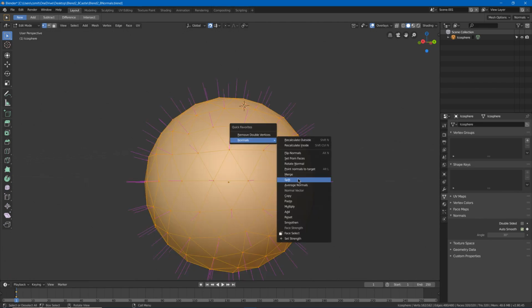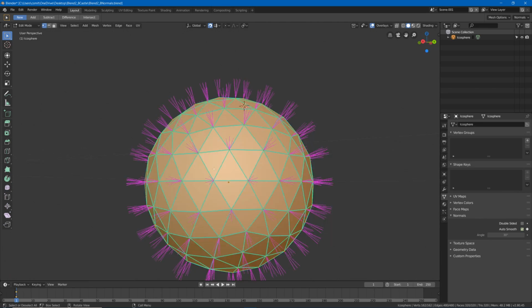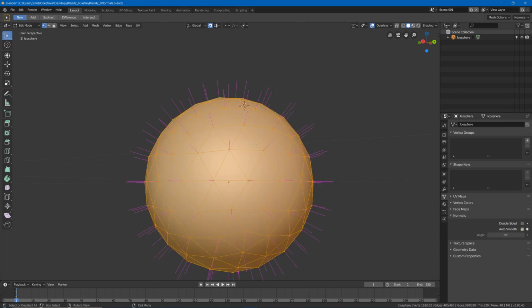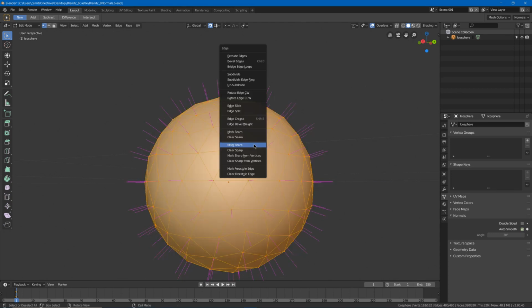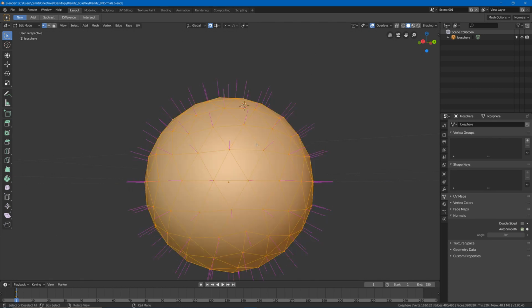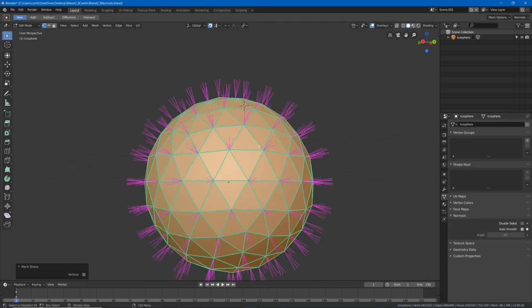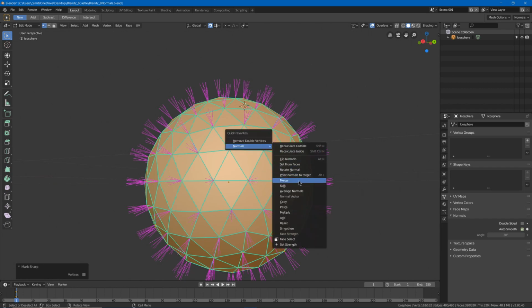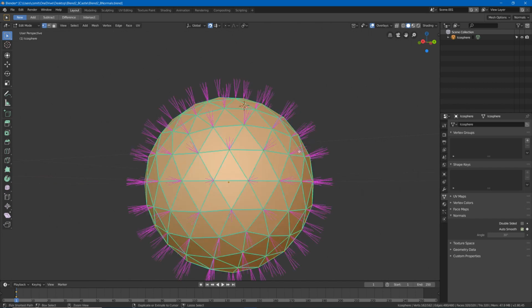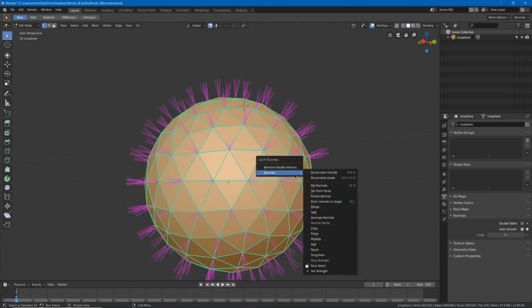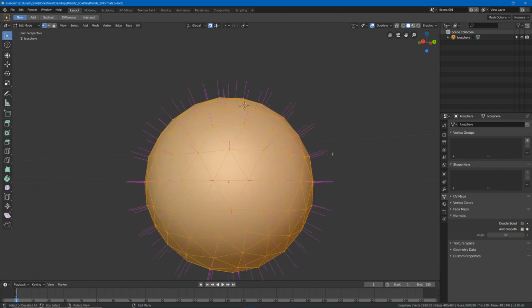Okay, so next we got Split, which simply marks all the selected things as sharp. The same thing would happen if you hit Control E, mark sharp. And then if it's marked sharp, you can go into Q and merge, and it does the same thing as if you hit Q to open up your normals and merge. So that functionality was basically already there.